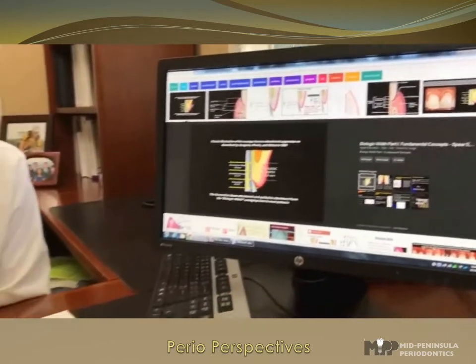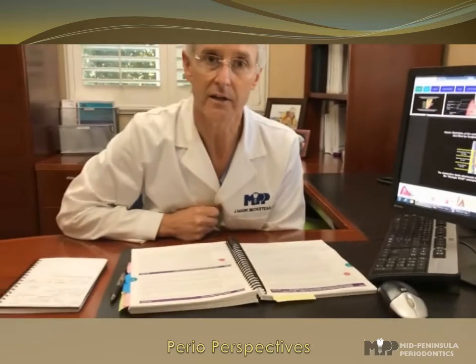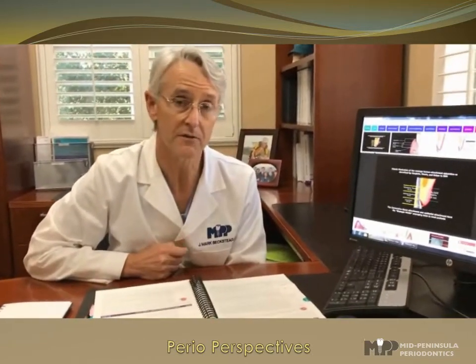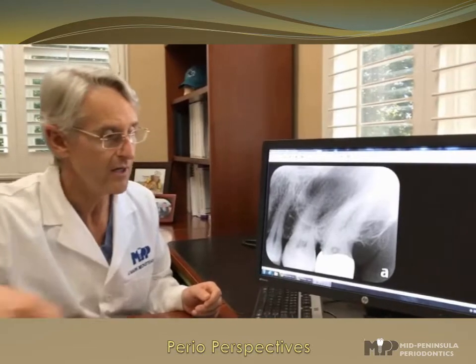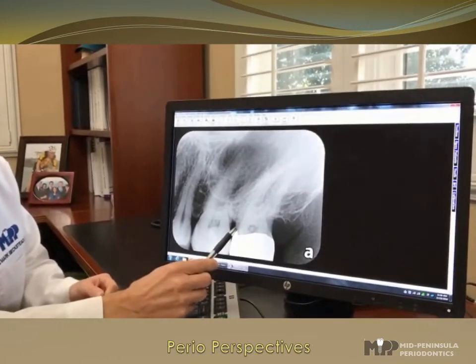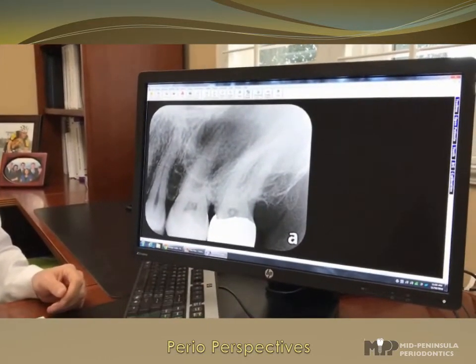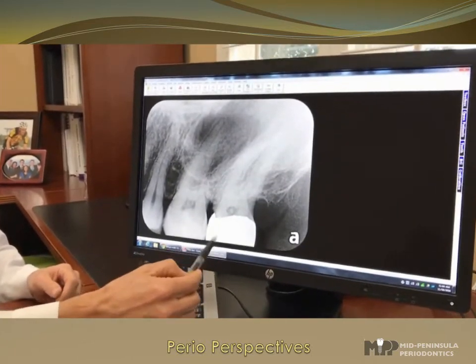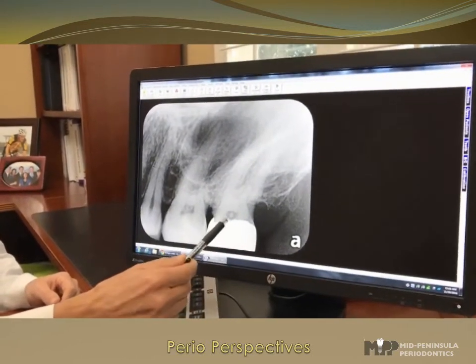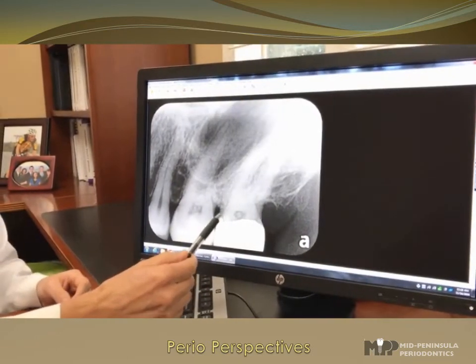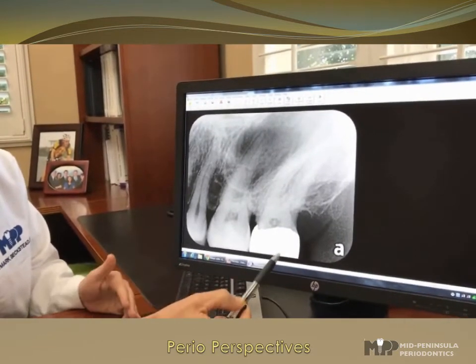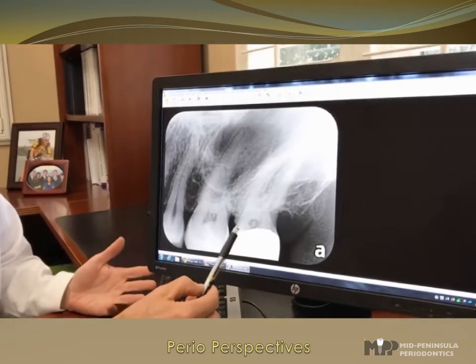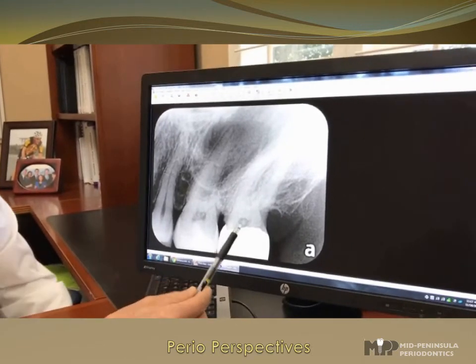I'd like to talk a little bit about the most commonly used technique for crown lengthening, which is apically positioned flaps with osseous resection. I'd like to show a case that I recently treated. If we look at this x-ray, there were caries on the mesial of this tooth under the existing crown. The dentist removed the old restoration, re-prepared the tooth, and found that the preparation was at the attachment level. At that point, he put on a temporary restoration and referred the case to me. I felt like this was a good case for clinical crown lengthening.